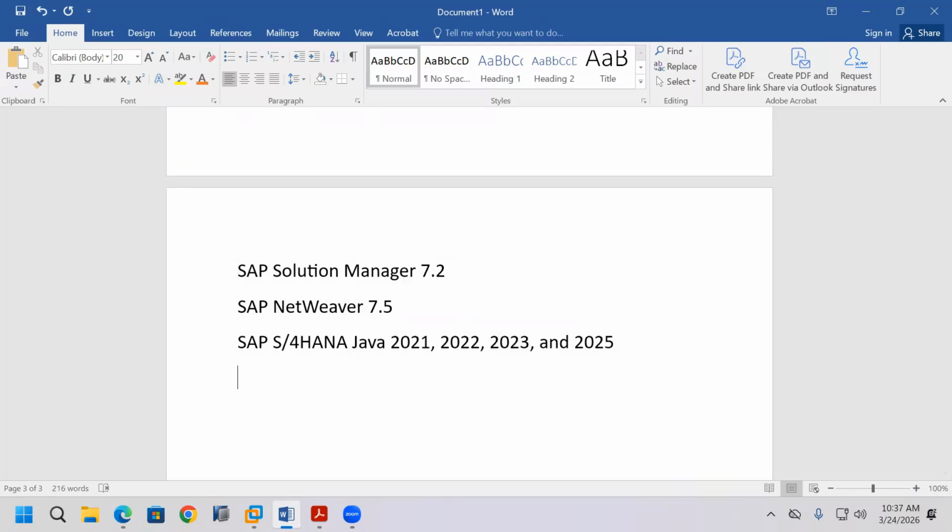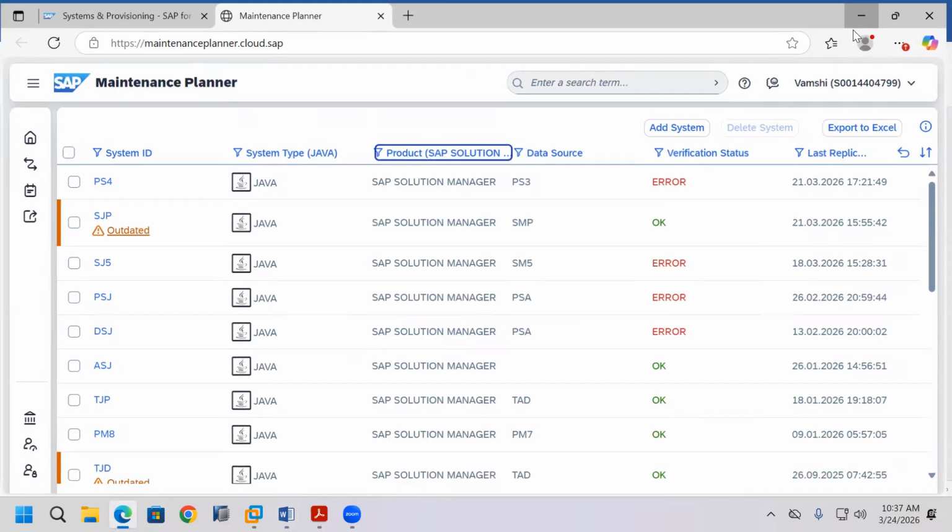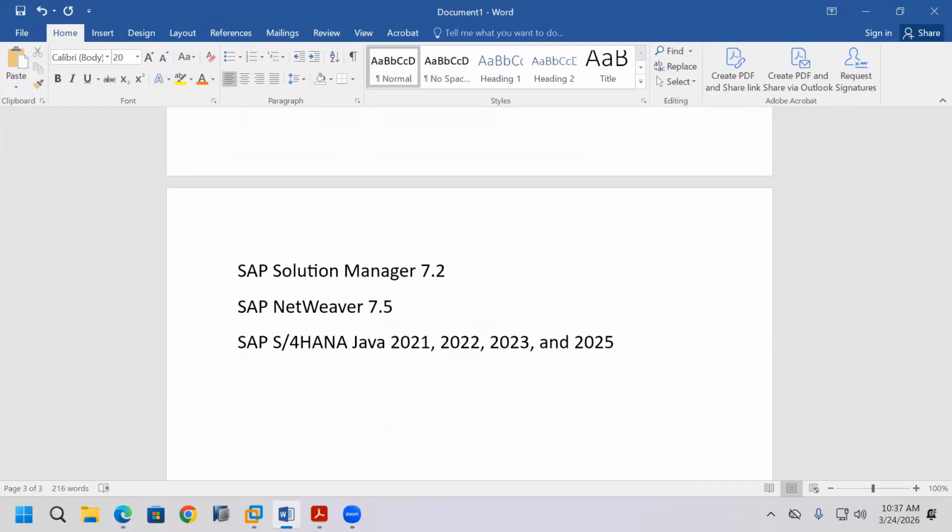So here you are learning which softwares we use for installing ABAP-based SAP systems and which softwares we use for installing Java-based SAP systems. In company, they compulsorily maintain ABAP-based SAP systems and Java-based SAP systems. So here we are learning which softwares are supported for installing Java-based SAP systems and which softwares are supported for installing ABAP-based SAP systems.